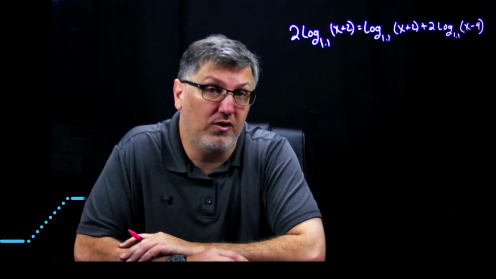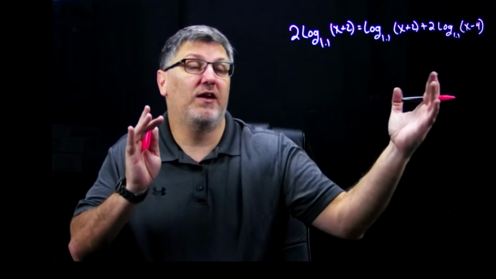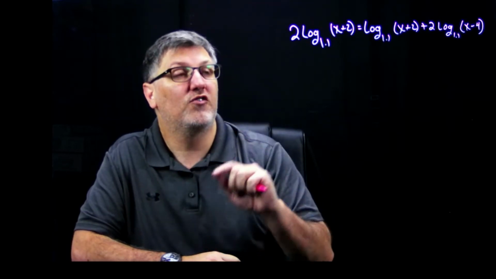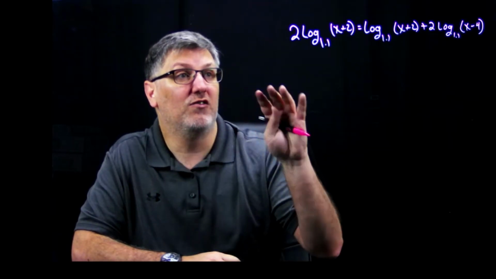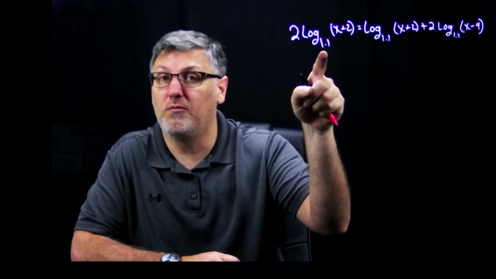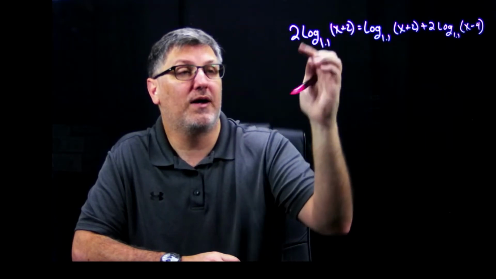All right, so let's look at another example of how to solve a log. When we have all the same base, but it's written out in an expanded form, we want to get it condensed. So we've got to use a couple different rules here. First thing I see is I need to get this as a log with no number in front and just a single log of base 1.1. Well, this 2 is actually the exponent, so we can put it back up here.